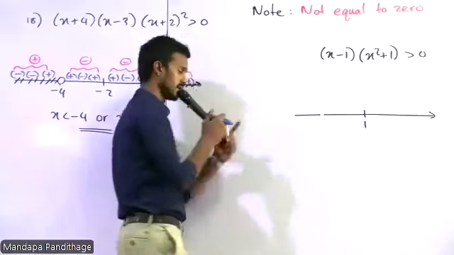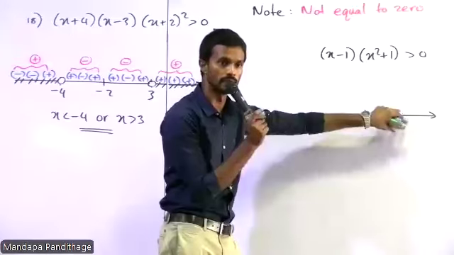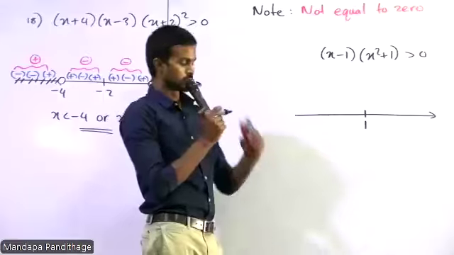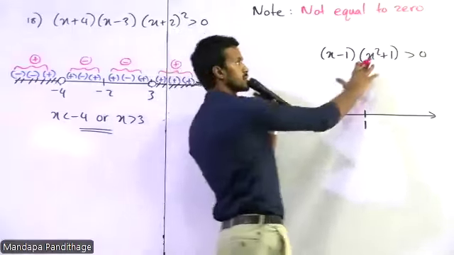There's no way that you can mark it on the number line, because we are marking on the number line the numbers that make these factors 0. Clear? So that is what we are marking in the number line. But in this case, we can't mark a value for x that makes this 0. Hands up if that point is clear. We can't mark a point here. So in that case, just forget about that one, because look at this.